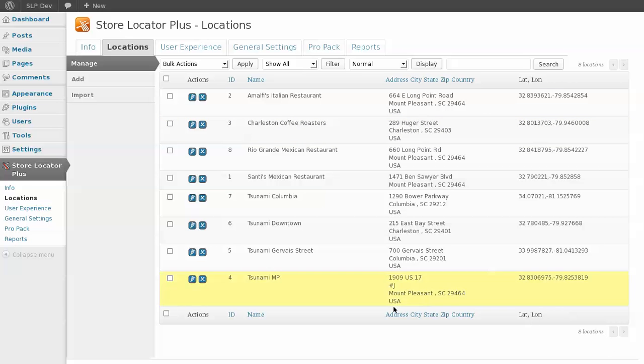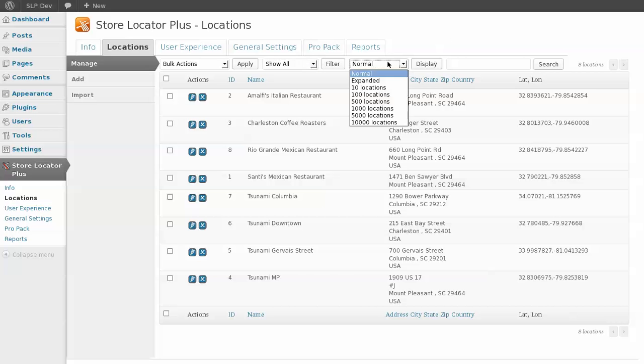So a lot of the things are still here, but they've moved around a bit. There's no longer an action bar here. All of your actions are handled through these drop-down menus, and various add-on packs will add things like adding and removing tags from the Pro Pack, for example, goes into the bulk action panel. I'll show you that in a minute. You can filter results. The default is to show everything. You can also show those locations that are uncoded.